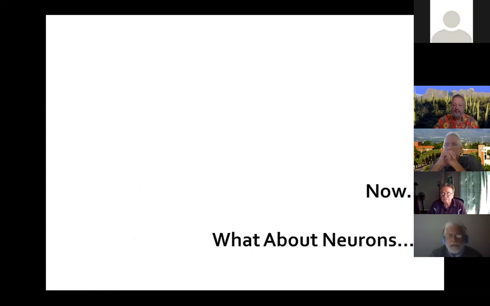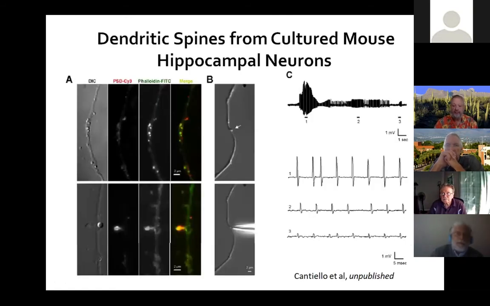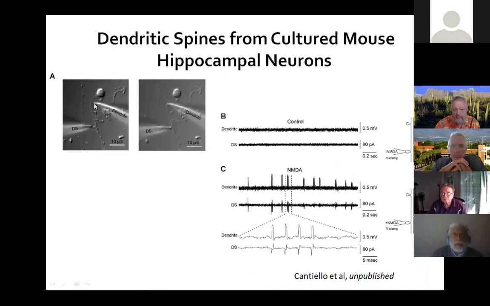We see this in brain microtubules, and we've been interested for some time in hippocampal neurons. These are adult hippocampal neurons that we grow in the lab. We were interested, as I said before, in actin. We were interested in the dendritic spines, and you can see here an NMDA activation of electrical activity in the dendritic spine here, patch is here. And also we were able to stimulate the dendritic spine and get the dendrite signal, or vice versa. So we've been able to collect signals from either side of the neuron.